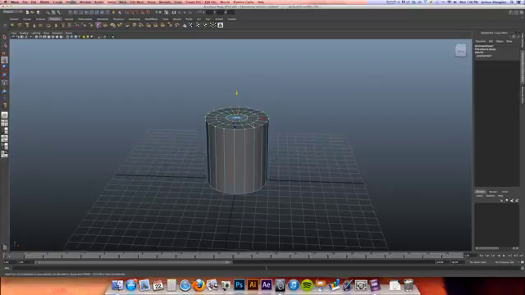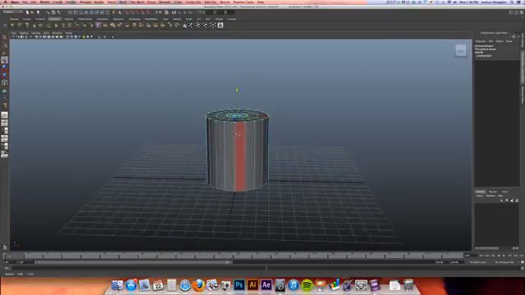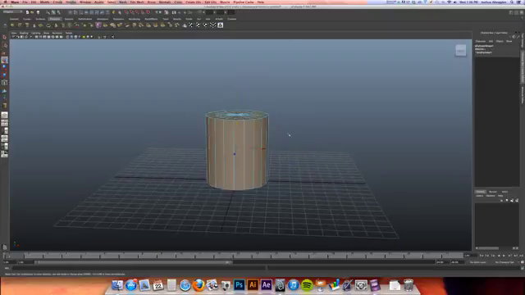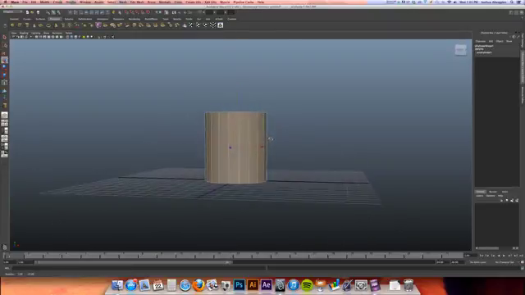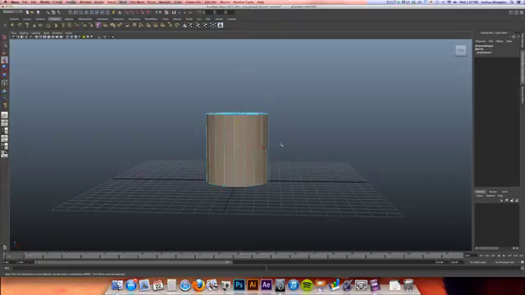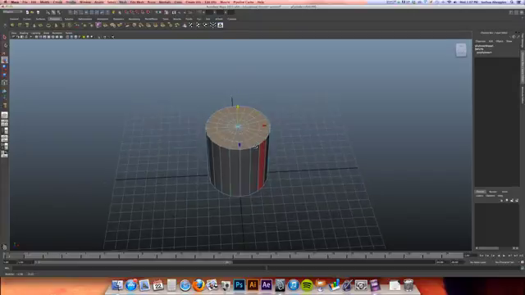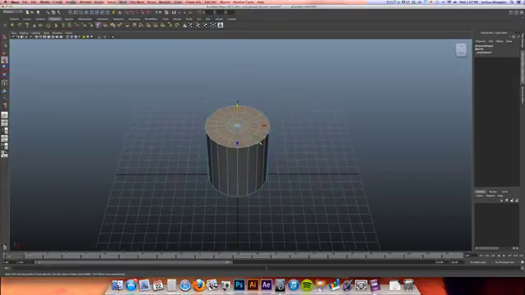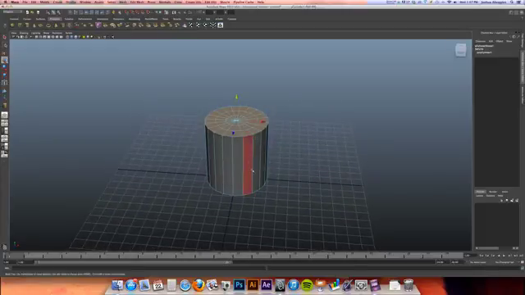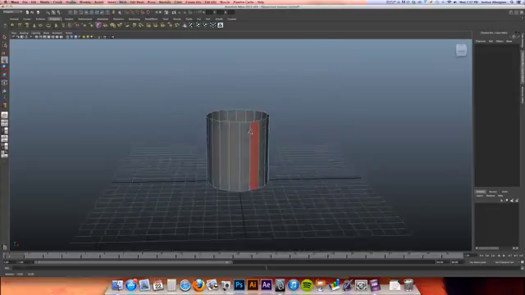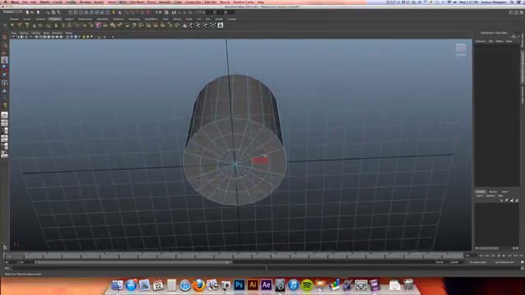Alright, now something else is we don't need these faces here on the top, so I'm going to do a drag selection across those. You see I grabbed all the faces on the side. If I hold down Shift and do another drag selection, it'll deselect those while retaining the selection around the top of this geometric primitive. I'll just go ahead and delete that. Alright, so there we go. We have the most basic form beginning to take shape.